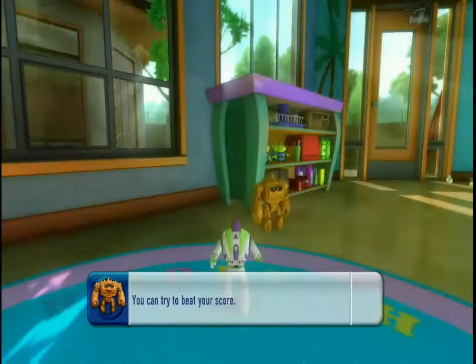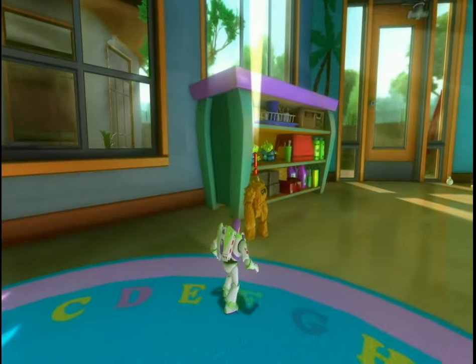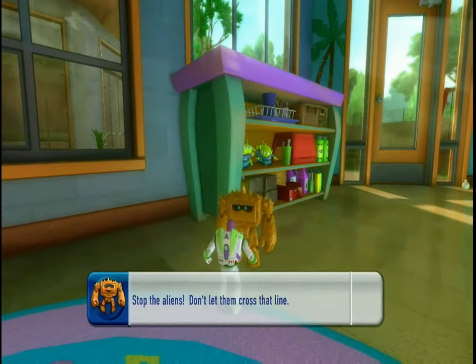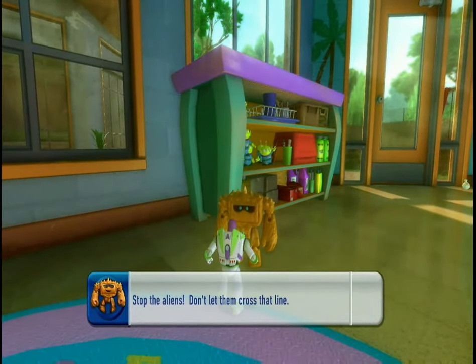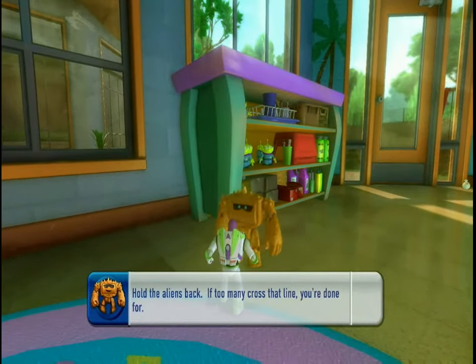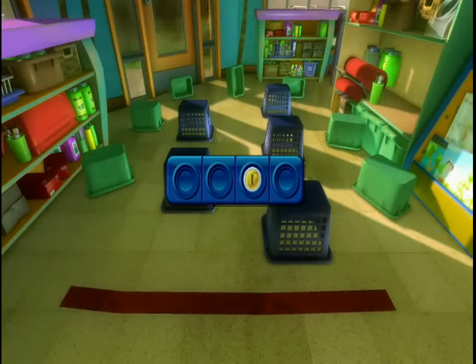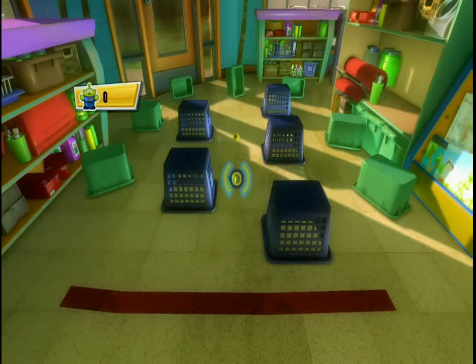Try to beat your score. Feeling a little outnumbered here. Let's try again. Hold the aliens back. If too many cross that line, you're done for. All right, good, clock at 50. No problem. Bring on the aliens. I got 38.